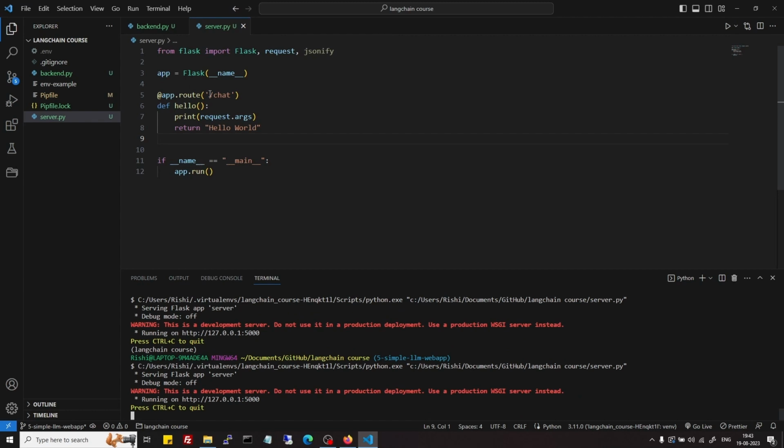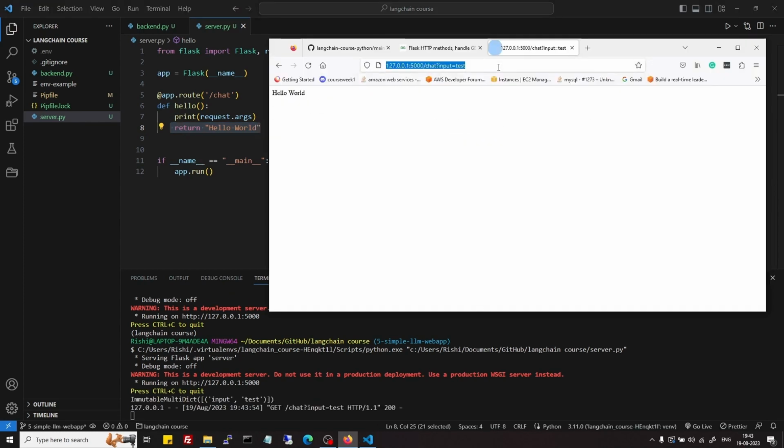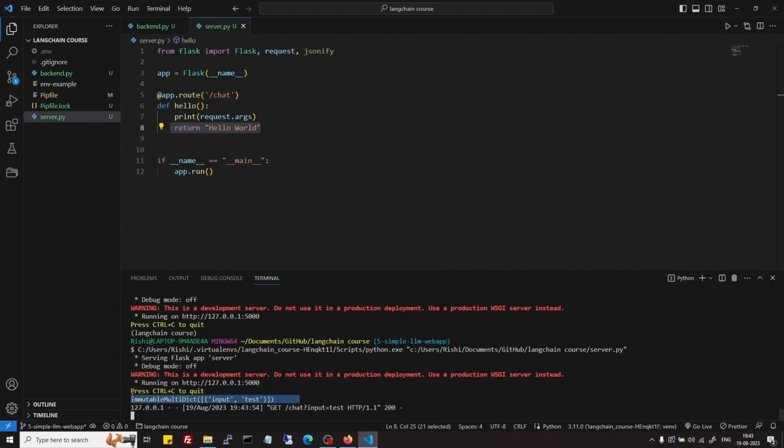Basically it should recognize this chat route, and whatever argument we pass from the browser, it should print in our console. For some reason, yeah, it printed this thing. It printed input as test.